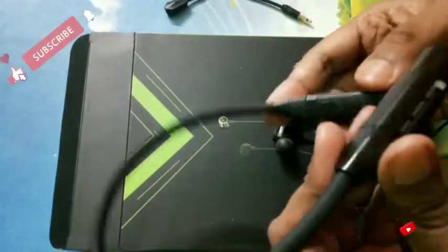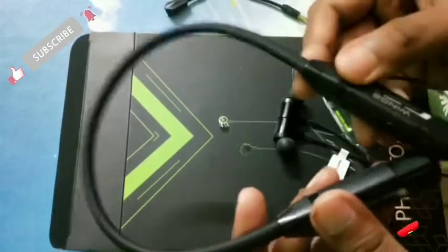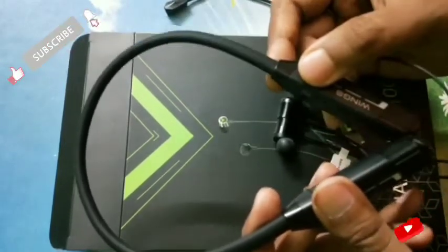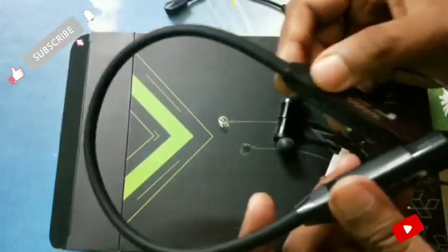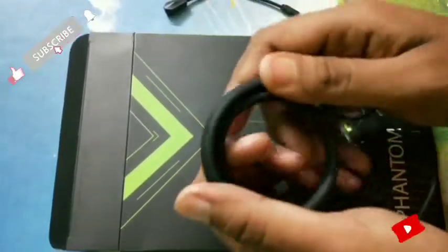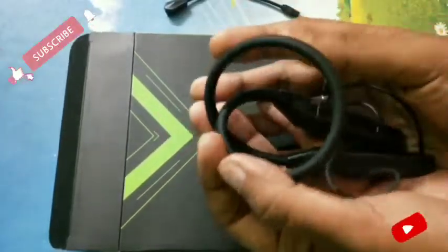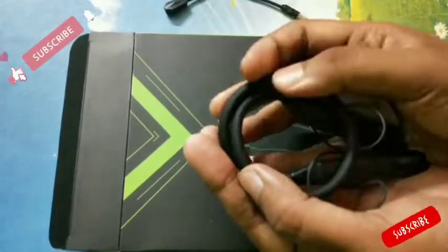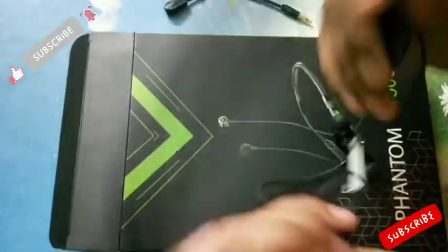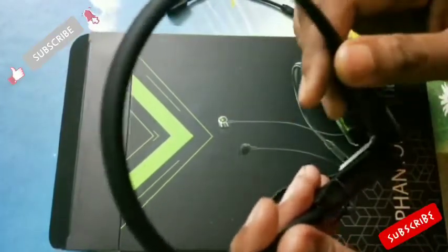neckband, the way it has been made, the rugged style it has, is really making it so appealing and so worthy. The name really stands out, that this should be the name of this type of neckband. And if you see, I'm doing this, it is so soft, and it can be bent any way. You can do like this, you see, I have turned it like this, and it is turned so small, but it's again back. So it's too good to handle, too soft to handle, too easy to handle, and too light to handle. All these adjectives come with this neckband.